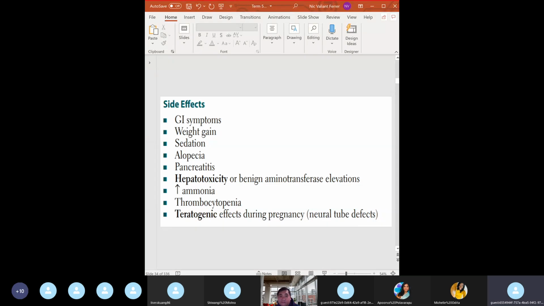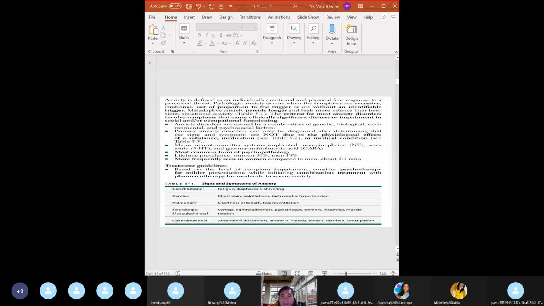Oxazepam and lorazepam. So LOT, right? Lorazepam, oxazepam, temazepam. All right. Good job. Don't forget also your anticonvulsants. They are teratogenic. Don't give to mom because of neural tube defects.